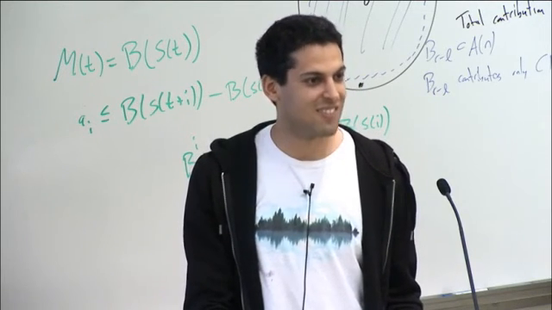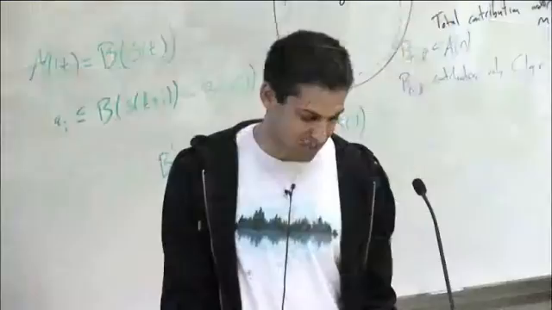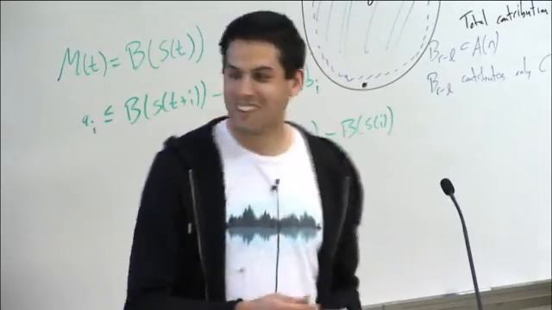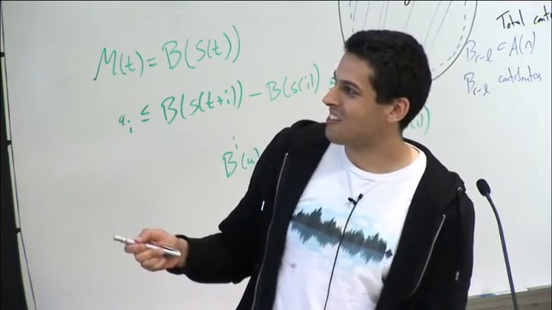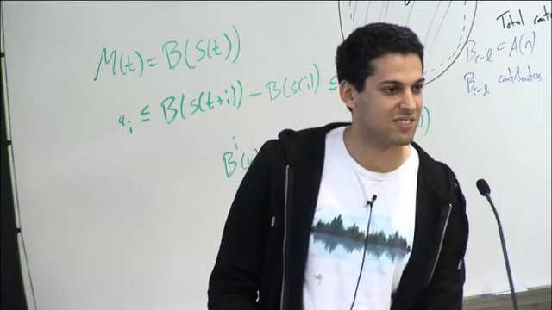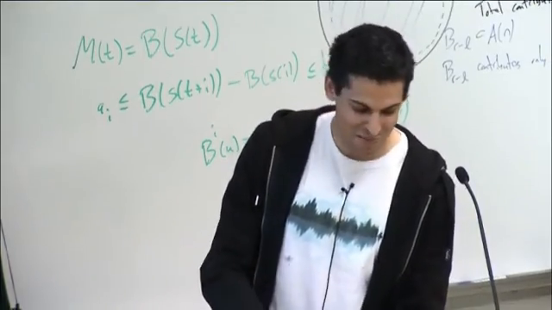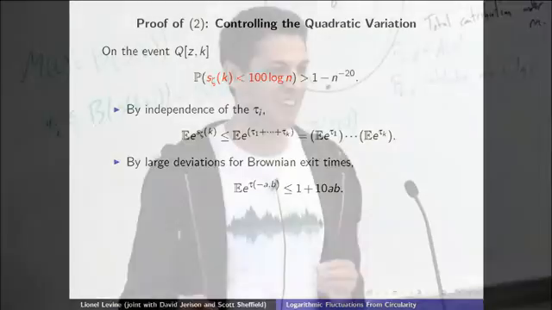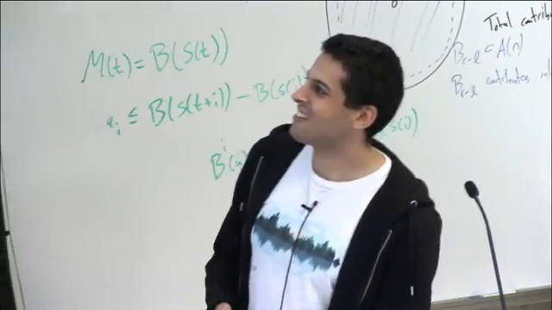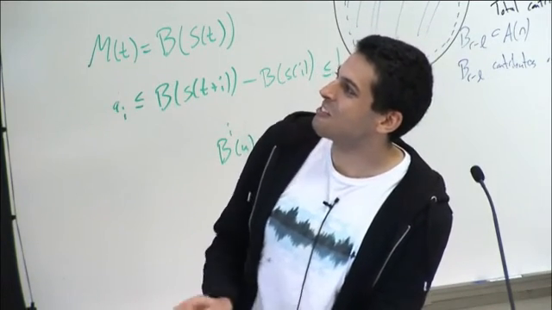Okay, at this point you could ask why you're using a Brownian motion, since it seems to get more difficult. What's the benefit of using a Brownian motion? I guess the benefit is it's easy to control the large deviation of the first exit time of a Brownian motion from an interval. To prove this bound you had to work slightly harder because of the Brownian motion, but the payoff is that now we just have to do large deviation for this simple one-dimensional thing about Brownian motion exiting from an interval, and that's relatively straightforward.